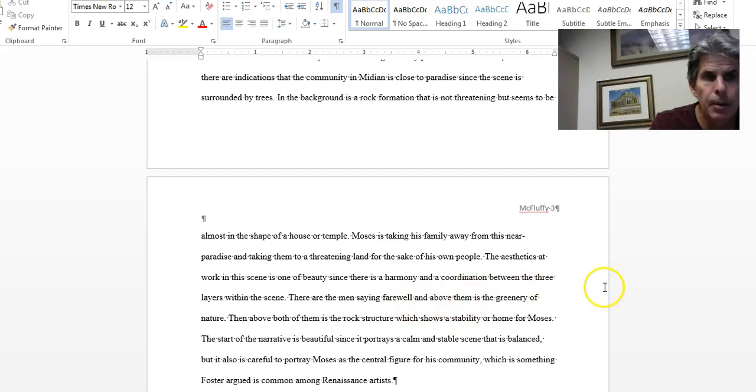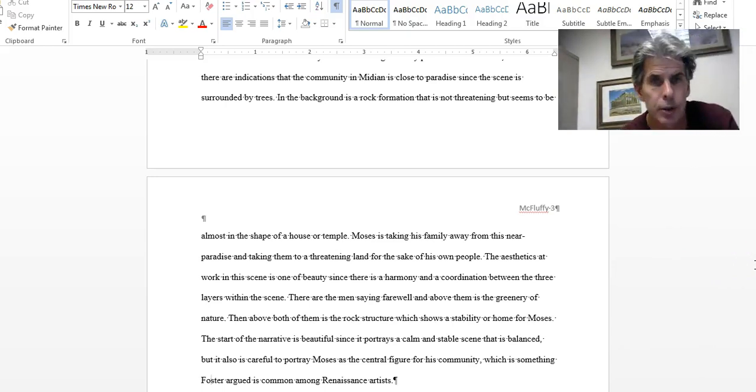Foster is my outside source, okay? That's what I wanted to bring up. I'm going to kind of disagree with him, because I still think Zipporah is at the center of this. And notice, I could not have done that if I had gone to the outside source and was influenced by Foster. I probably would have ended up focusing on Moses throughout, and I would have missed the centrality of Zipporah. At least I think she's central. And that's what I really want to emphasize, okay? So Foster's idea applies to one part of the painting, but I don't think to the others, okay?